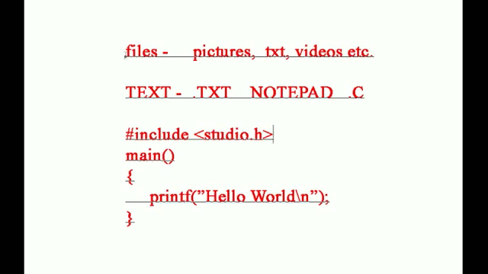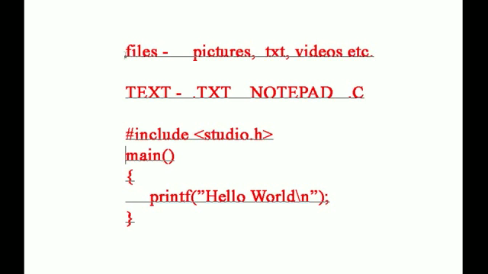So what this line does for now, we'll just say it brings in the functions that can facilitate input and output. If we didn't have this line, we wouldn't be able to print, and this program needs to print. So later on we'll see more about what's inside this file that's called stdio.h, but for right now just remember that it brings in some facility that allows us to print.